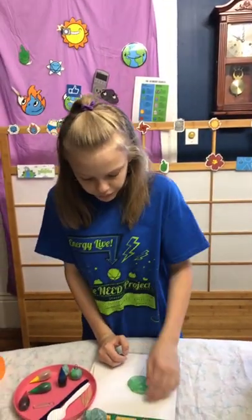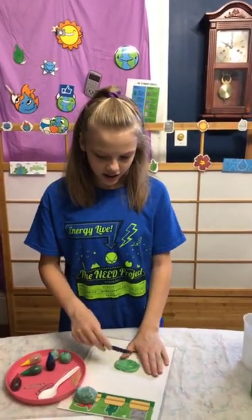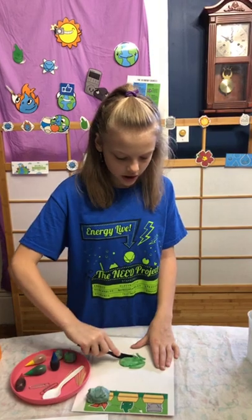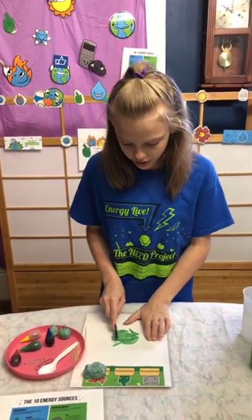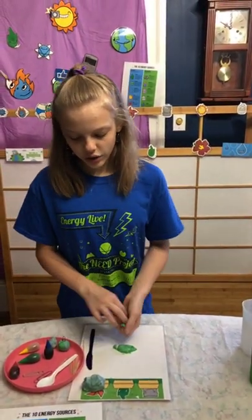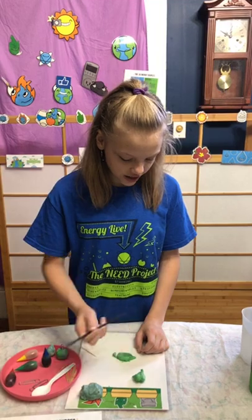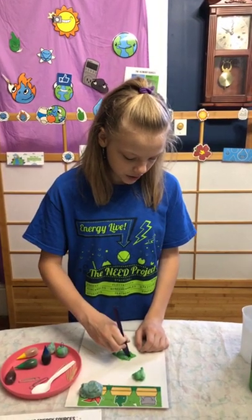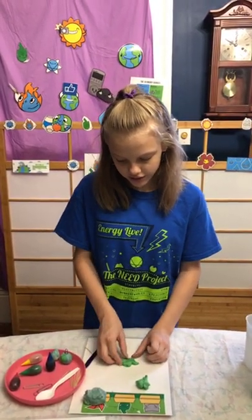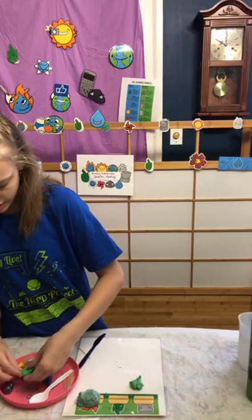So what we're going to do is make it flat, and then we'll use the plastic knife and carefully make a leaf shape. It's kind of round, and you want to make sure it's not too big. We're going to make it about that big, and then our little biomass character has a little place where he goes in like a triangle, and then he has a little bite out of him, like from a caterpillar. So there we go, and we'll draw his face on later. I like the biomass character. Now we're going to set that one down.